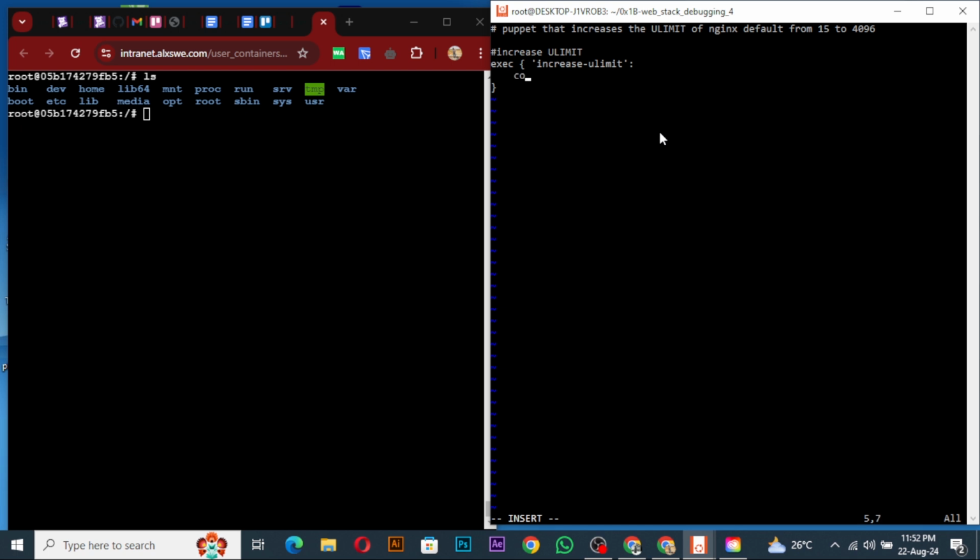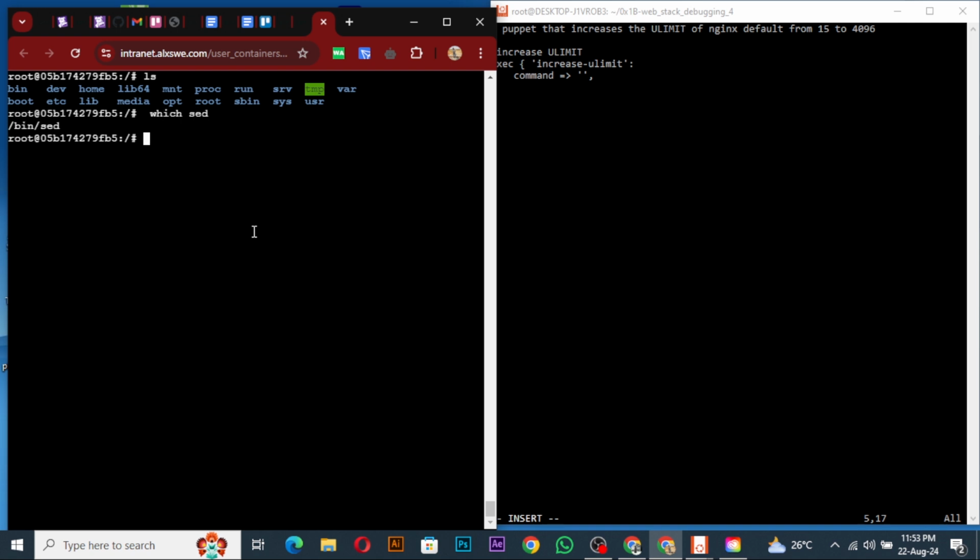Good. So we'll run a command, and we can use sed for that command, and it will be in a colon and then comma. So basically we could run sed and then put the path down, but I can put everything at once and say which sed to see the path.